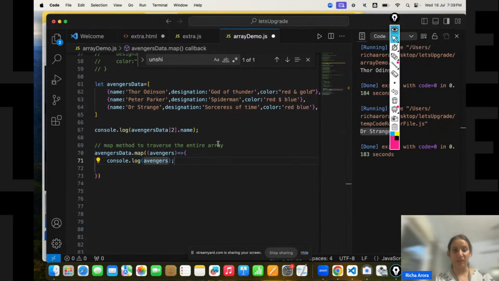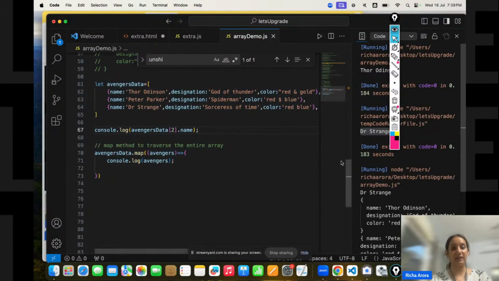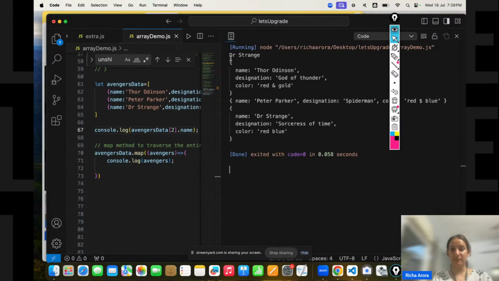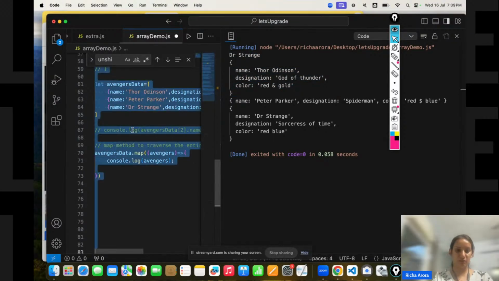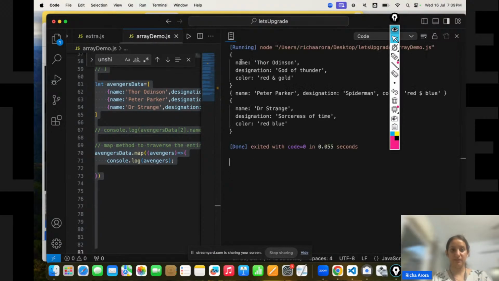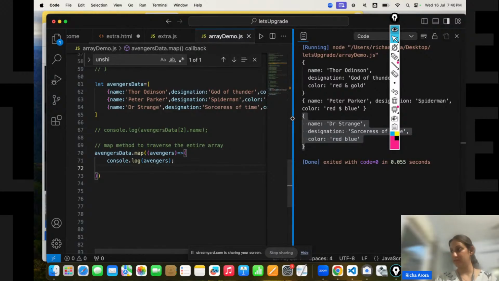So now I'll show you. With the help of the for loop, it was showing 1, 2, and 3. Here, it is going to show me not an array but separate information of all the objects. Now see. Right? First object. Wait, let me put this in a comment. First object, okay, then second object, and then the third object. All right, clear? So that's how we can use the map method.